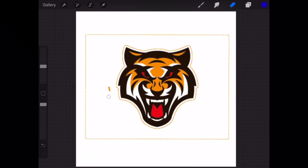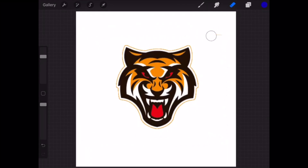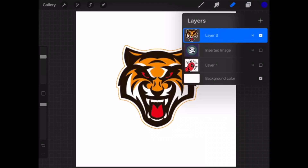Then you hit the erase tool — boom, erase it. Then you touch it up and take off the extra square, so you bump up the erase a little bit, just take it off and boom. You still might have a little orange around the tiger, but I'm going to do some different backgrounds and you can see it won't really affect it.